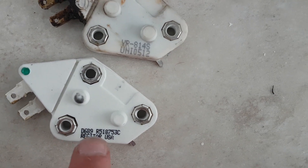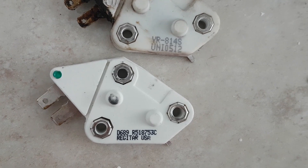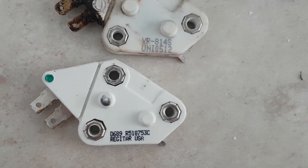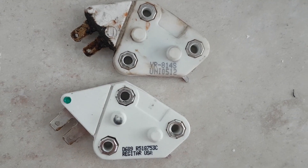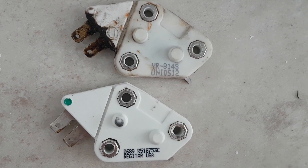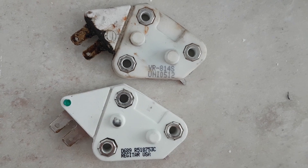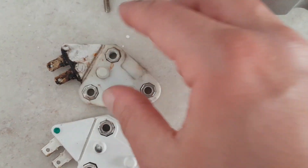This is the one from the PowerMaster — if you need a part number it's D689. They're used in many types of alternators, and that is the self-exciting one. The ones I found also include the D680, which is the non-self-exciting version. A non-self-exciting unit will charge but you just have to get some RPM going — usually anywhere between 1,000 and 1,500 RPM.